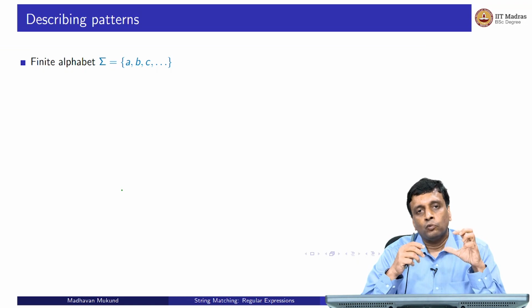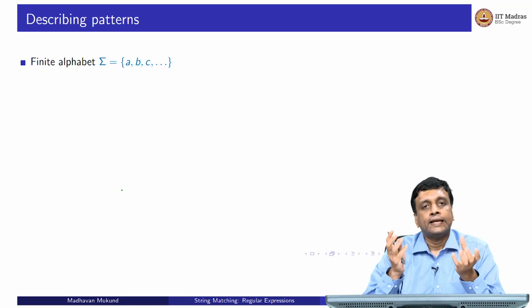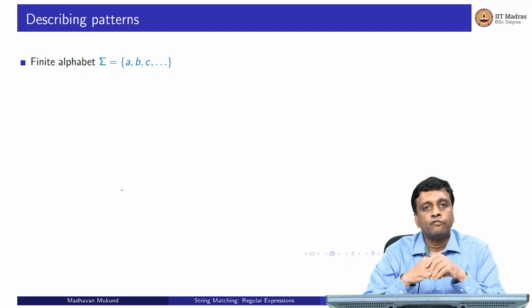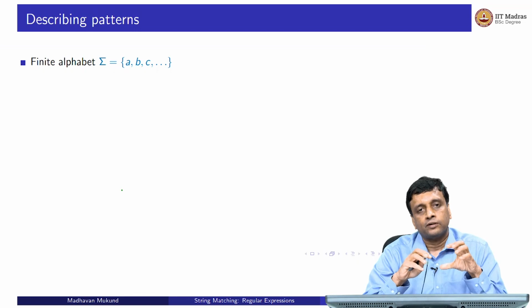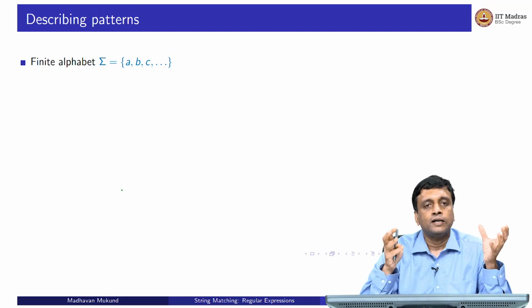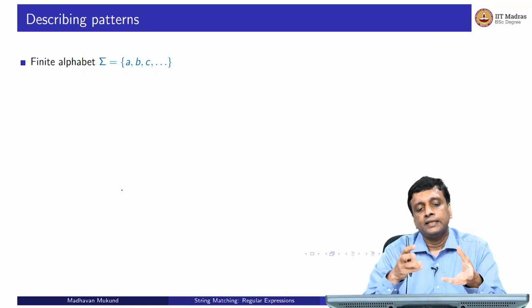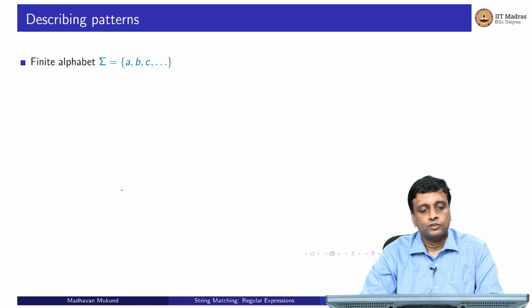So remember that we are always working within the context of a fixed set of symbols, and it's usually a finite set of symbols. So normally the symbols that we can type, for instance, and we said that we will refer to this as an alphabet and we will denote it by this Greek letter sigma. So all our patterns are with respect to specifying in advance the set of symbols from which the patterns can be built. So we can say that the letters are A, B, C or whatever, but they are a finite set of letters. So sigma denotes this finite set of letters which are there in the text and which are there in the patterns we want to build.